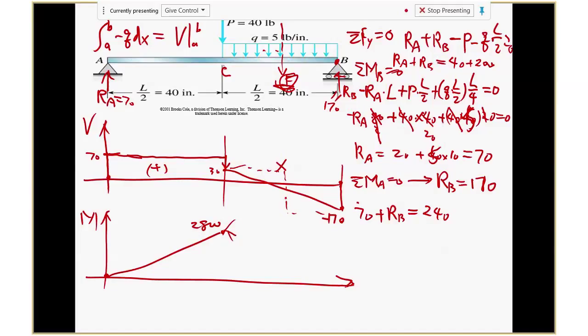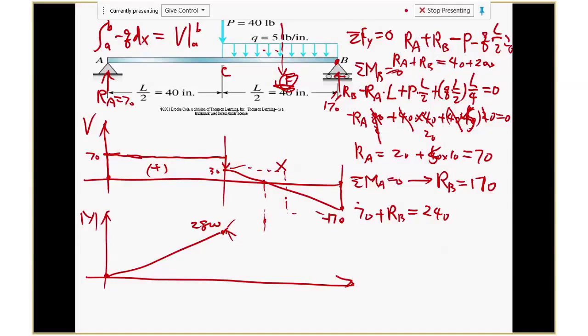Now, are you going to go up or down? Why go down? So from point A to point B, you go up if the area in V is positive. You go down if the area in V is negative. Now, is the area in V positive or negative? Between these two points, from point A to point B, is it a positive or negative area? It's a positive area. So you should go up.